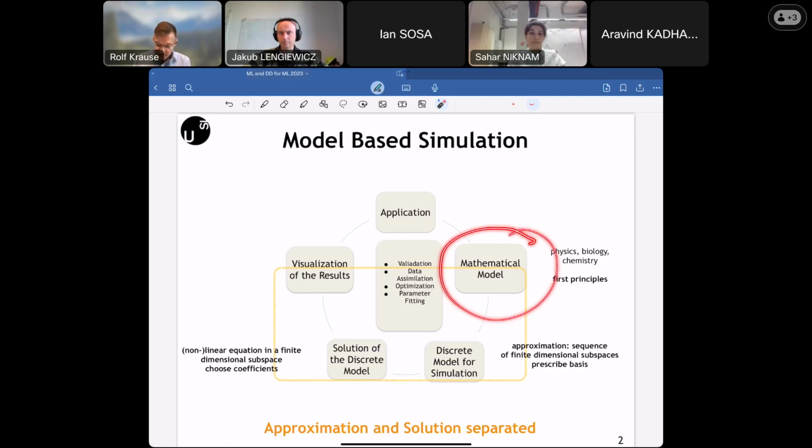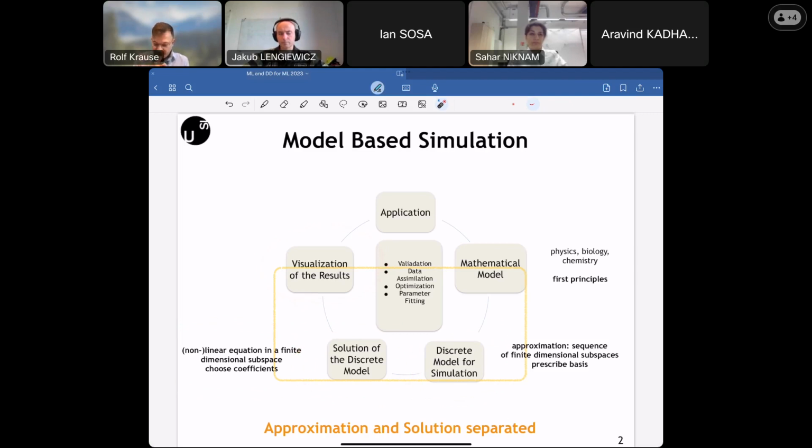You have Newton's law. You have balance laws, conservation of momentum, whatsoever. So you have this mathematical model, and usually we do this in infinite dimensional spaces, Sobolev spaces. And then we prove there is a solution, it exists, and we discretize. We use finite elements, finite differences, finite volumes. And then the discrete model usually gives rise to a linear system. Sometimes, if you go for time-dependent problems, you do everything explicitly, but you get some linear or nonlinear system in a finite dimensional subspace. You have to choose maybe certain coefficients for your approximation, and then in the very end you get some result and visualize.